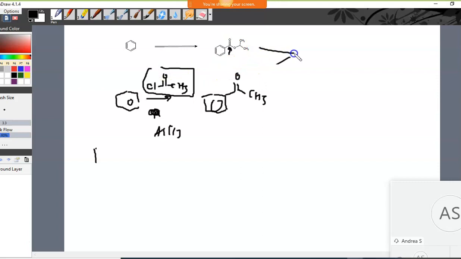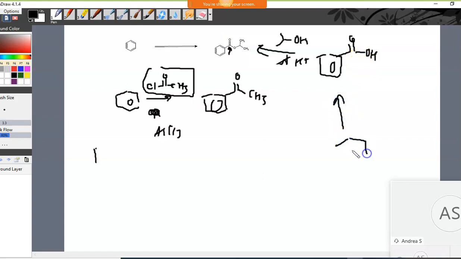Okay? So in going backwards here, we know that we need to have a carboxylic acid. Right? And then add the isopropyl alcohol and do the Fischer esterification. So in order to get to this, if you remember from the aromatic chapter, you can start with a methyl group and do the KMnO4 in water. That's the oxidation of a benzylic carbon.